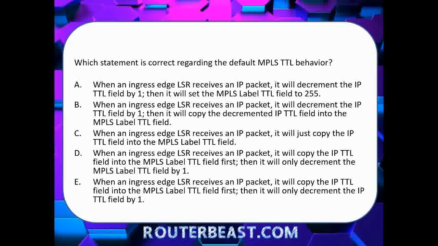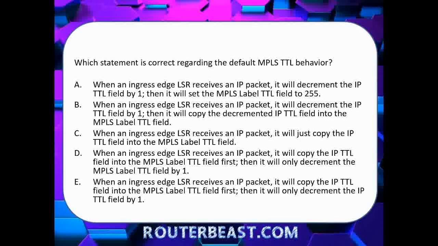once again, this order of operations thing. When receiving an IP packet, whatever normal IP behaviors would take place, that's going to take place first. And so that behavior is going to take precedence over any other MPLS behaviors that would take place. And so E, I would drop that out because of the order of operations. So D is out, E is out.